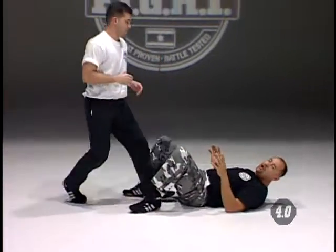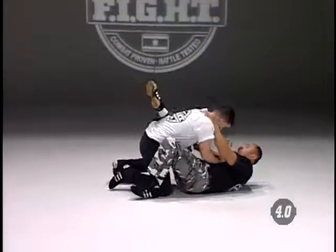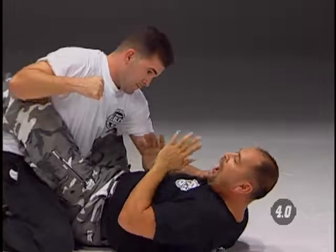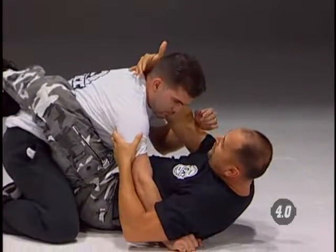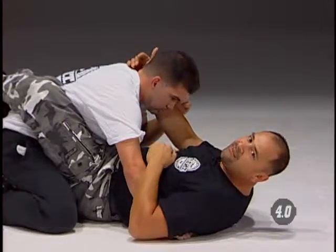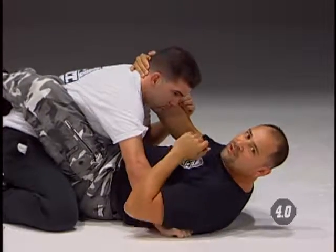Now is the time to bring him into your guard. He came in the middle and I'm just going to bring him in. As soon as I bring him in, I've got to watch out for those strikes — I'm going to have to neutralize him. I'll do so by grabbing here, hooking by the neck and shoving him into my shoulder. I have to prevent him from biting me. If I cannot prevent him from biting me and he starts taking chunks from me, it's going to be a liability.